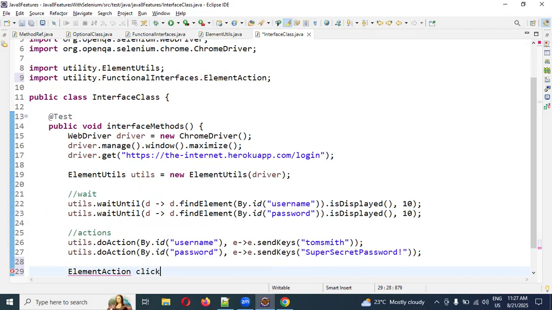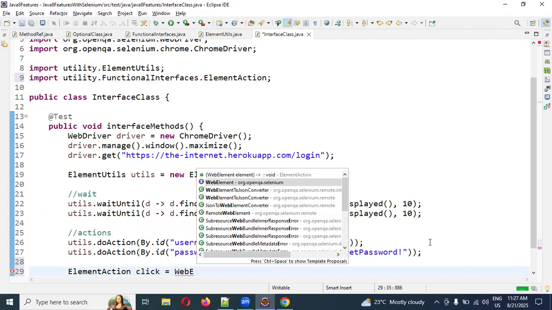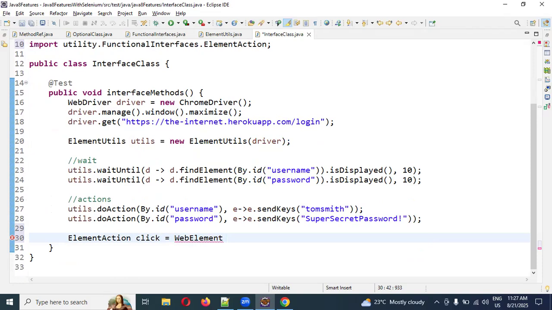That is the click we are going to do, and here, a web element. From this web element what are you going to do? Click action. This is a method. Now this particular action also we can do by using that clicking action.